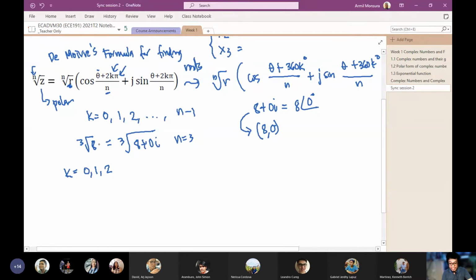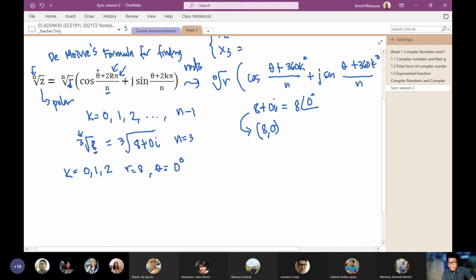Your problem is cube root of 8. So you identify first yung mga kailangan nyo dito sa formula ninyo. And this one is 3. For you to find R and theta, you need to convert the radicand into polar form. So your rectangular form 8 plus 0i is basically 8 bar angle of 0 degrees in polar form. That gives you your R as 8 and your theta as 0 degrees.